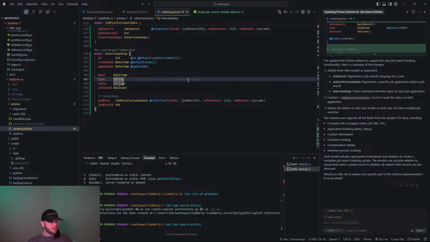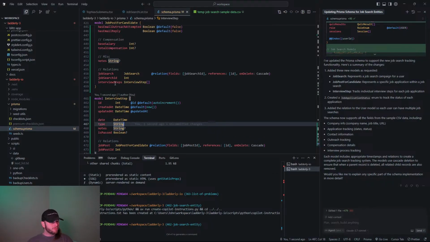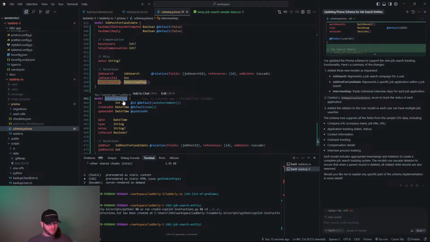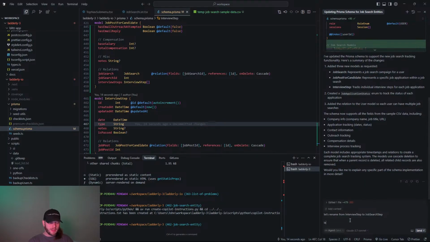So type. Let's call this a job search step. Let's rename from interview step to job search step. Let's enumerate.